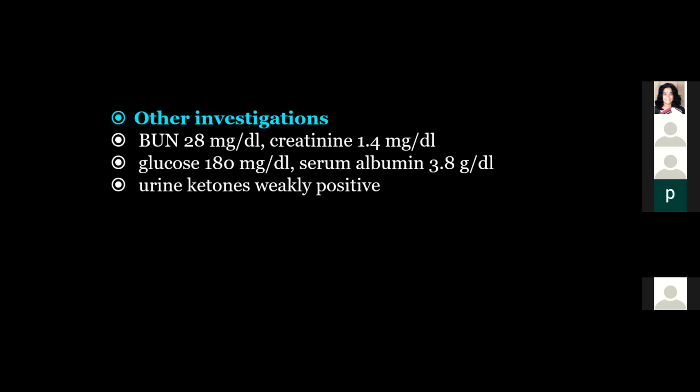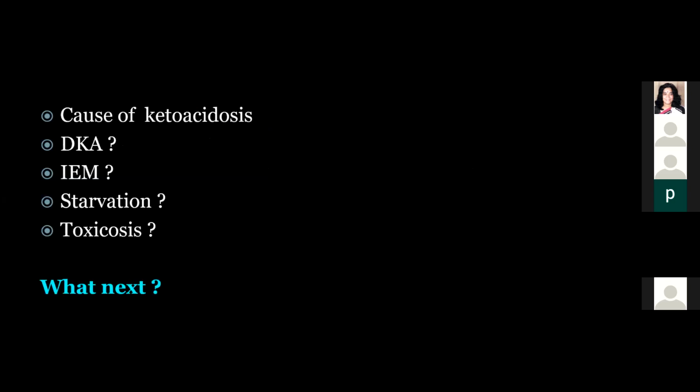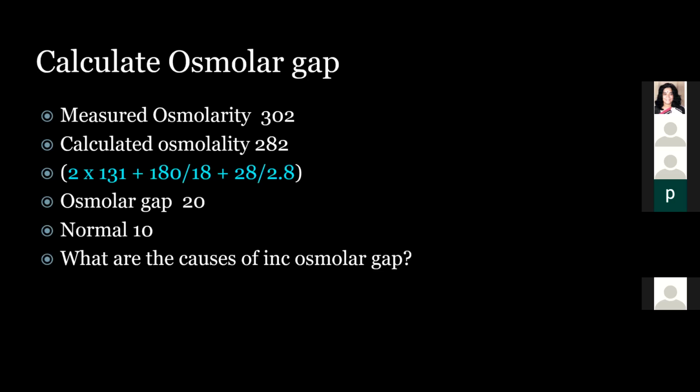And one of the bedside tests which may help you, though it's neither here nor there in concluding it, is an osmolar gap. Okay. So as I said, neither DKA, not convincing, no IEM, no starvation. The toxicosis is important because this was a 16-year-old boy brought unconscious. So you need to think of toxins. So you look at what is an osmolar gap. Now this you do by measuring osmolarity and calculating the osmolarity.